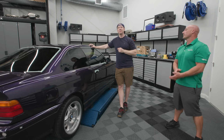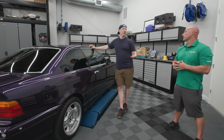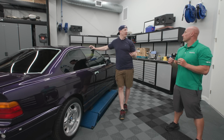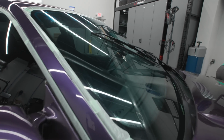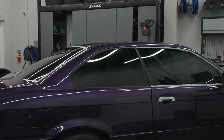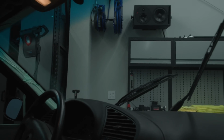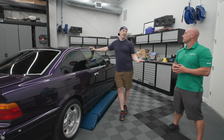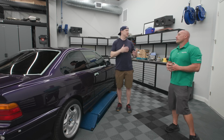And so you decided to do 20% instead of 15. Yes. We did Prime XR, not XR Plus, in order to help aid in clarity. Yes, I'm interested to test that out. You did the 70 blue tinted, right? The 70 blue, but still XR. Yes. So we have ceramic heat rejection, but not quite as much IR rejection, but it's not as thick. So that could also possibly aid in any imperfections and stuff like that as well. It won't be as pronounced because it's not as thick.